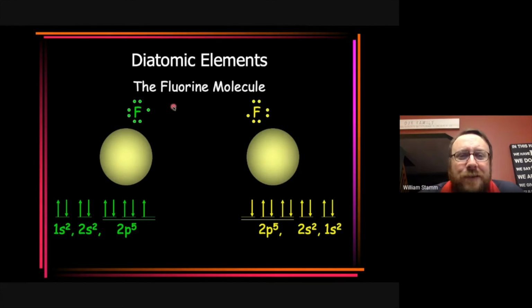So let's look at a fluorine atom. There's 2 of them here. This is the Lewis dot structure. If you notice, it has 7 valence electrons, and so does this fluorine. If you draw the electron configuration, in this 2p5 area there's 5, and there's 2 here in the 2s. So in the second energy level, there's a total of 7 electrons. This one has the same thing. It's the same atom, basically. It has 7 valence electrons. Well, we all know they want to form an octet.